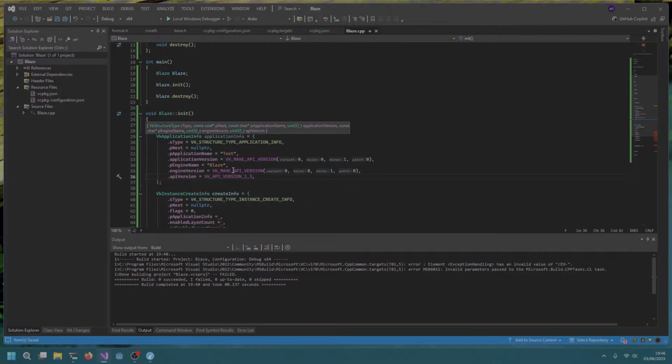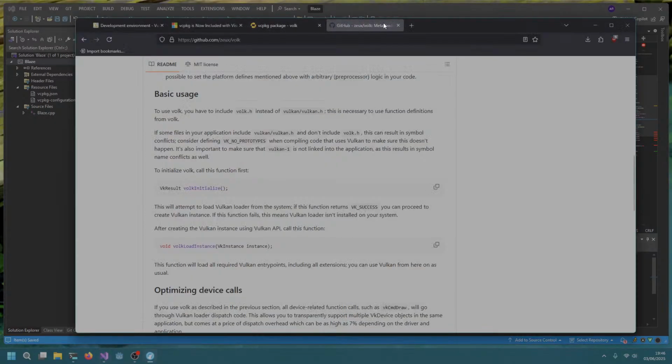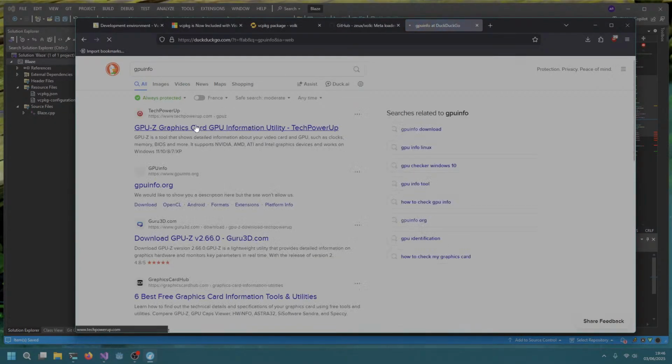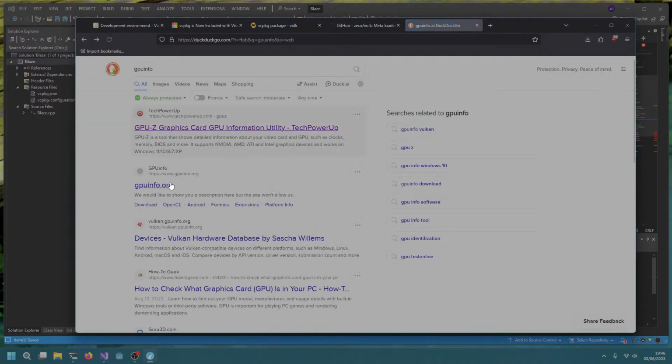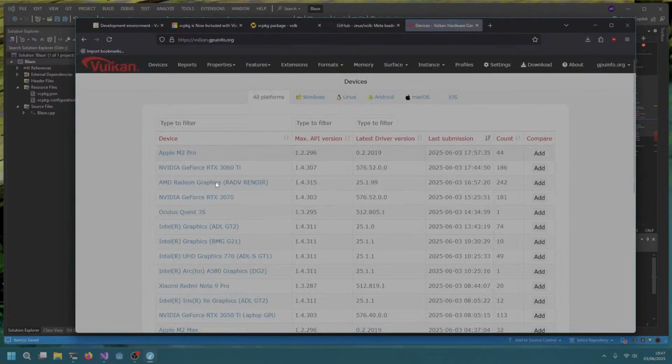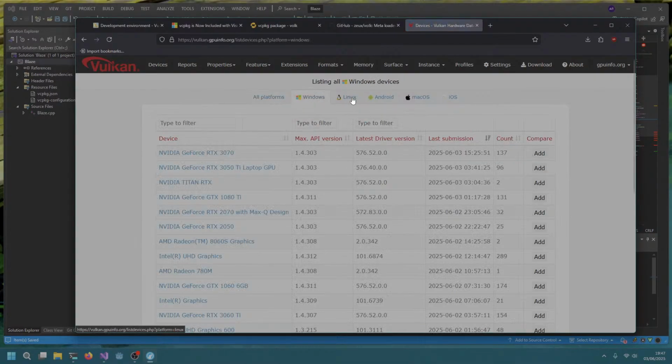I know there's 1.4, and 1.4 actually has decent support, as you can check on GPU info. That's the wrong one. vulkan.gpuinfo.org, and you can see Windows. Since we're only targeting Windows, that's all we care about.